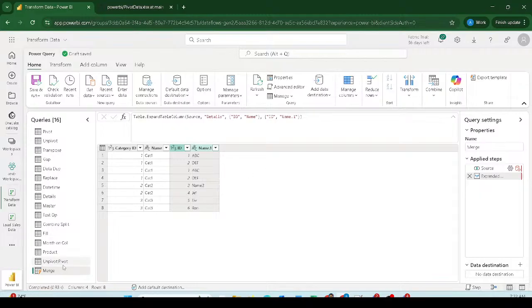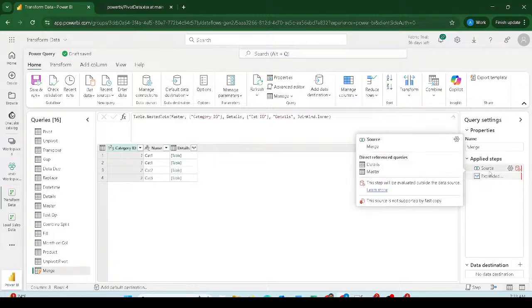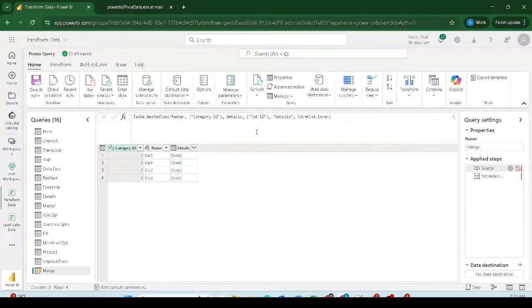Now this table has appeared as a merged table below. You can see it's a calculated table. And you should also look at the first step. If you look at the first step, they have performed a Table.NestedJoin, master on category ID, detail on cat ID, with JoinKind.Inner.